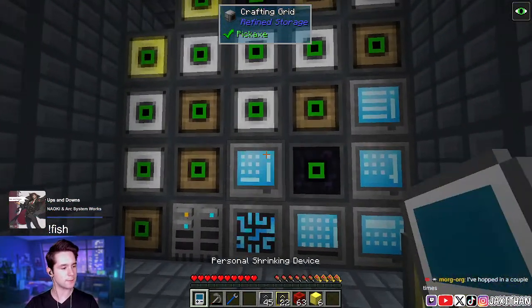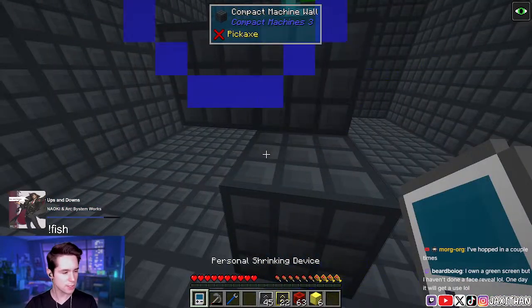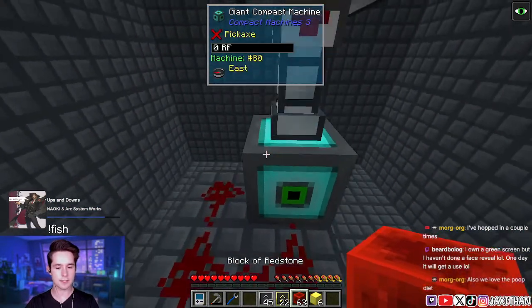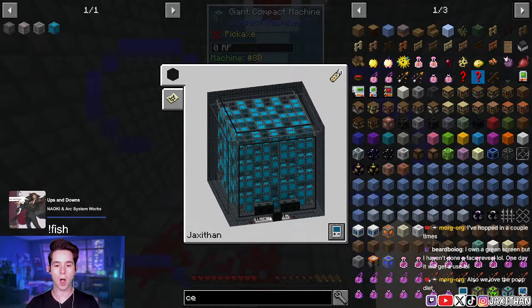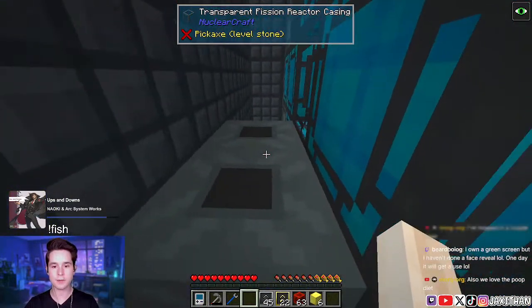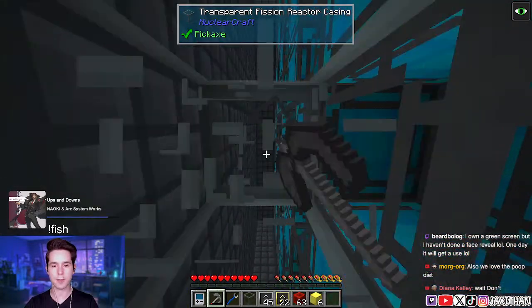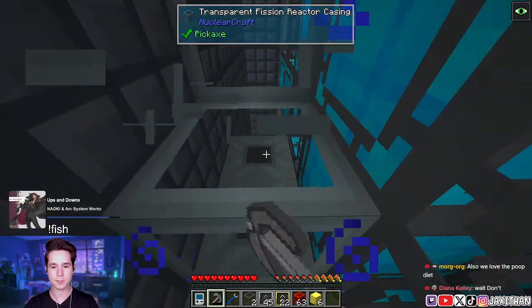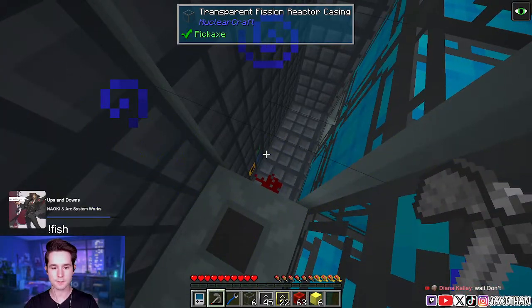Oh, you've hopped in it a couple times? Okay, then you should know. Are the redstone things on? They are on. These guys down here, well, oh, wait, you're talking about the tunnel input output stuff. Oh, they better be. Oh shoot, hold on, let's check. Thank you for reminding. Here, that one's on green.